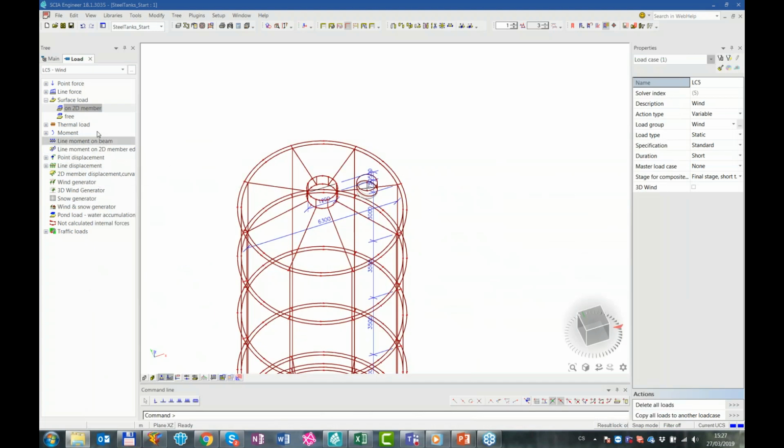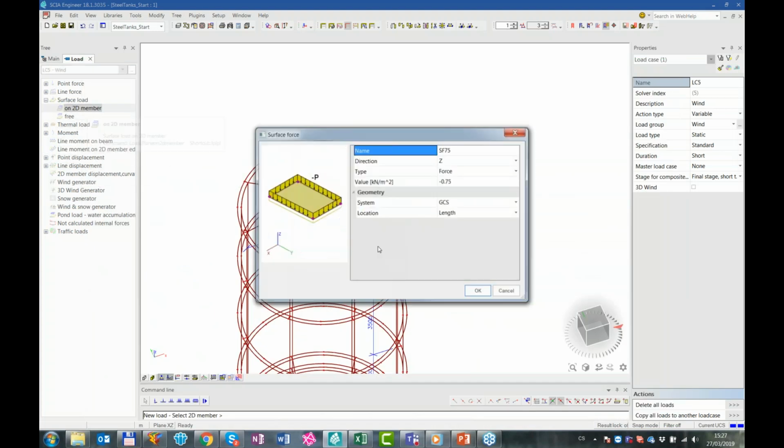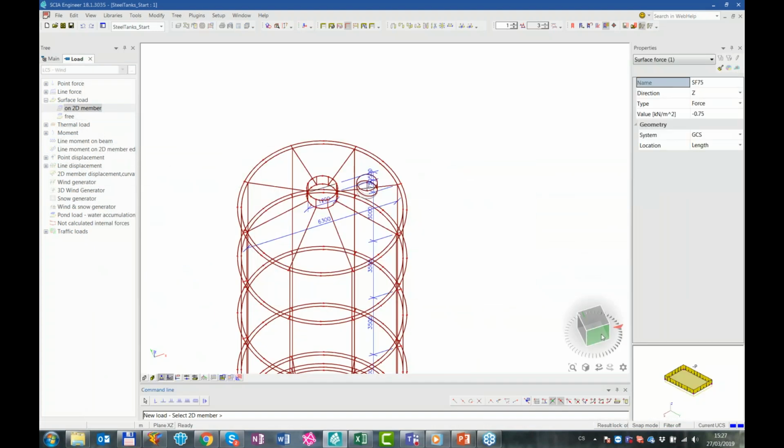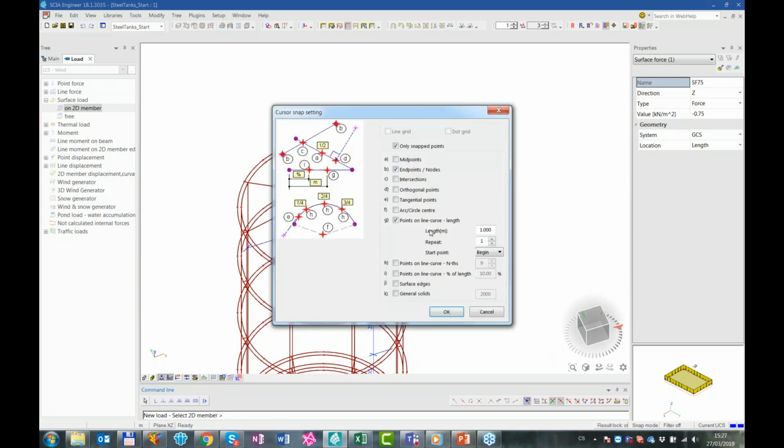What I want to do in terms of wind is input it in a very similar way as the filling, but making, in this task, 36 strips of different loading values.